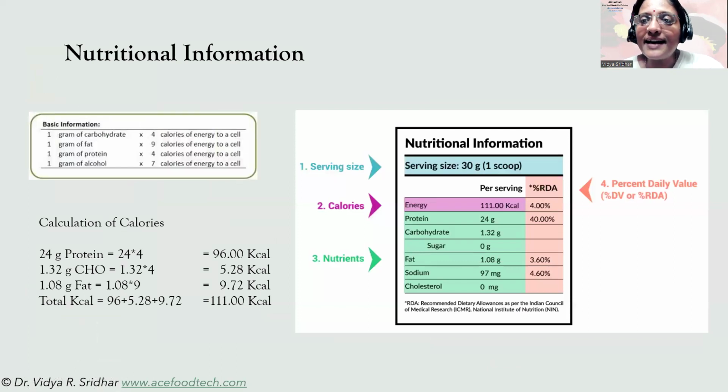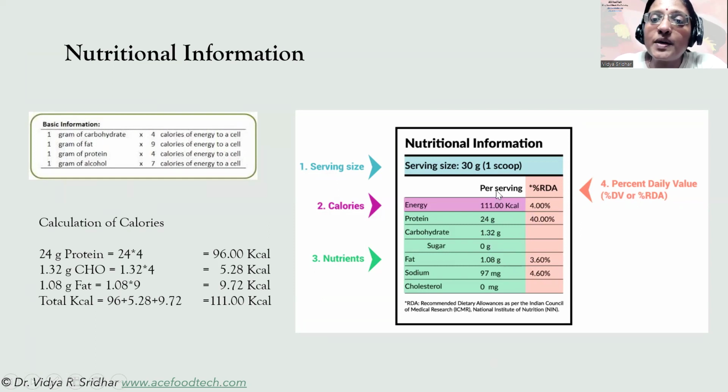In the back panel, as you had seen from the last talk, we have something called the nutrition information. So what is a nutrition information? A nutrition information provides all the information on the nutrition of the product, may it be energy, protein, carbohydrate, fat. Does it have cholesterol, sodium, or any of the vitamins and minerals? It kind of tells you everything. It contains two sections, one that has per serve basis and then one that is percent RDA. Now, these are the must have in the nutrition information table.